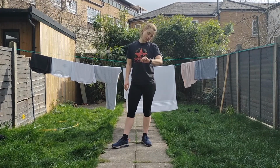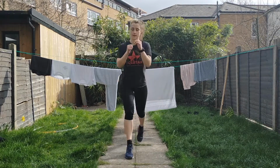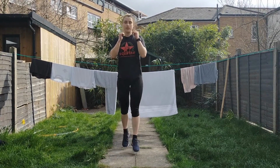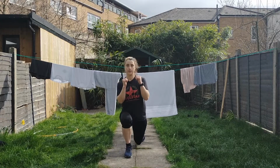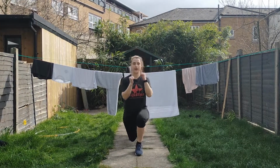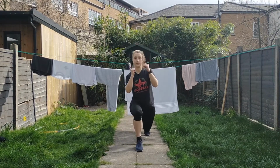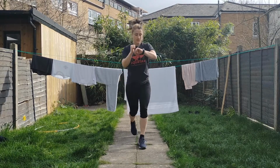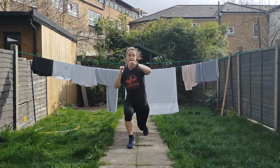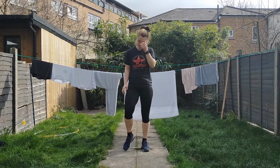5, 4, 3, 2, 1. Off we go on those lunges. Getting as low as you can. Halfway. Three, 2, 1, and time.